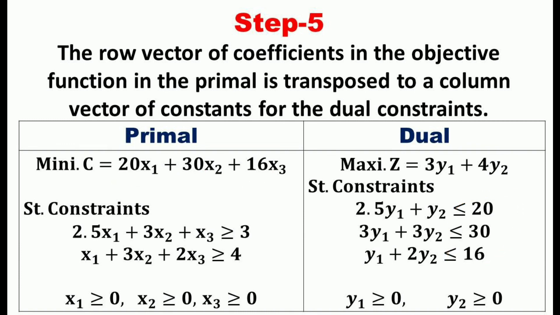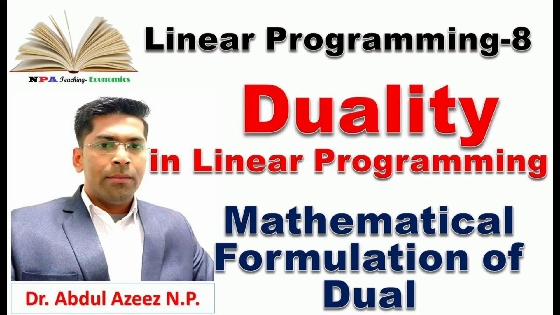These are the various procedures and steps towards the mathematical formulation of the dual problem from the given primal problem. In the given primal problem we have three variables x1, x2, x3, which means we cannot solve it using the graphical method. But after converting to the dual, we have only two variables y1 and y2, so we can solve the dual problem easily using the graphical method. This is one advantage of solving the dual: it often has fewer variables and fewer constraints, reducing the number of iterations required. I hope you understood how to convert a primal linear programming problem into its dual. Have a nice day and see you in the next video.